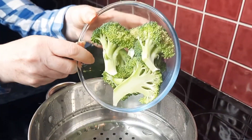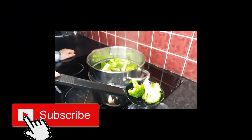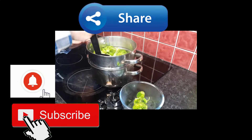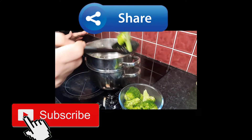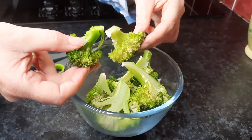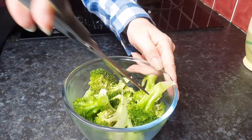I'm going to blanch my broccoli for about four to five minutes in a steamer, or you could boil it for four to five minutes. Take it out just as it's starting to cook, as it will continue to cook while cooling. You don't want it overly cooked — you want a bit of crunch. Since this is a cold salad, let the broccoli cool down. Cook it in fairly large pieces, then cut it up smaller once it's cooked.